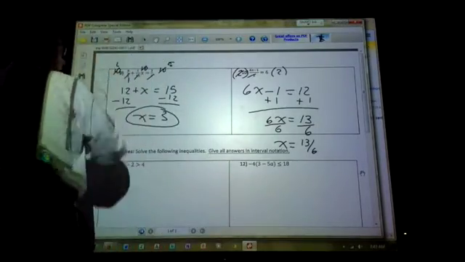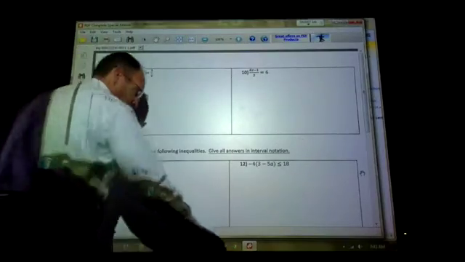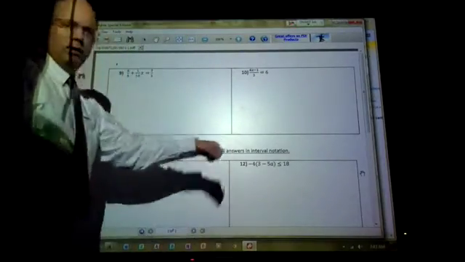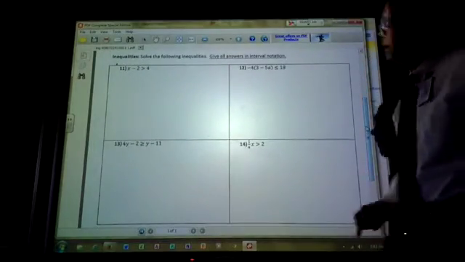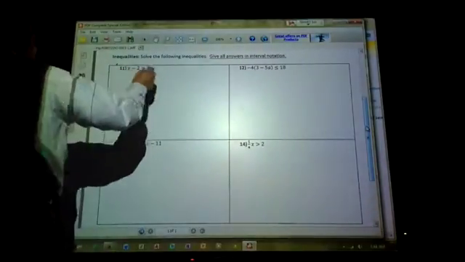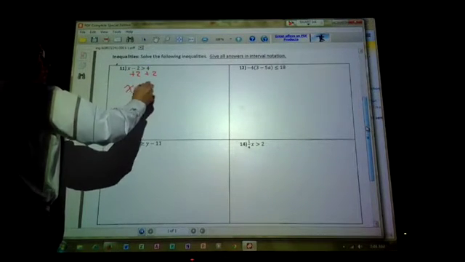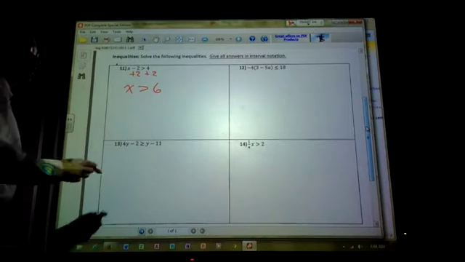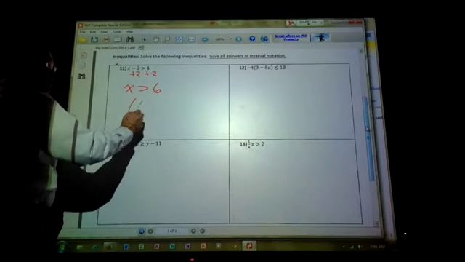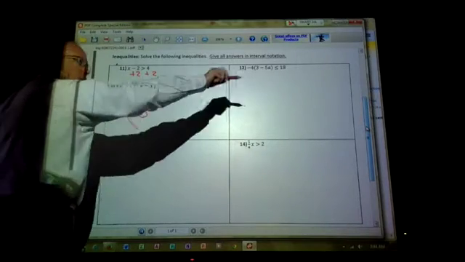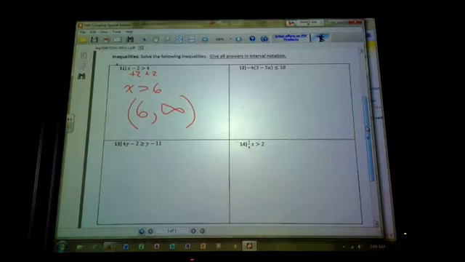The next problems we're going to start dealing with are the inequalities, the greater than, less than. So we have to put our answer in interval notation. So remember that has the square brackets and the open brackets. So let's solve it the same. X minus 2 is greater than 4, so I'm going to add 2 to both sides. So x is greater than 6. Answer looks great there, okay? So remember, I don't have the equal sign, so it's going to start at 6. I'm going to numbers that are bigger than 6, so I'm going to infinity. That's my interval notation right there.